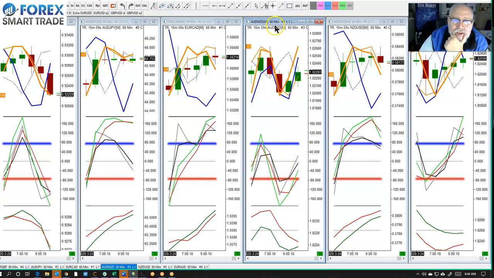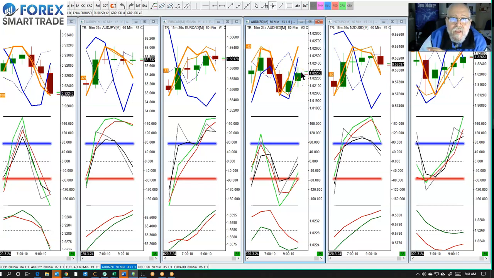Now I'm going to go up to my TNTs, and I'm going to count how many lines are going in the right direction that are consistent with what I'm seeing in the majors and minors doing. So in this case, the 2 orange lines are going up, thick orange is going up, thin orange is going up. That's 2. Dotted blue is coming down. When blue comes down, blue is inversely related. So that's a third. The thick blue is going up, so we don't get a point for that.